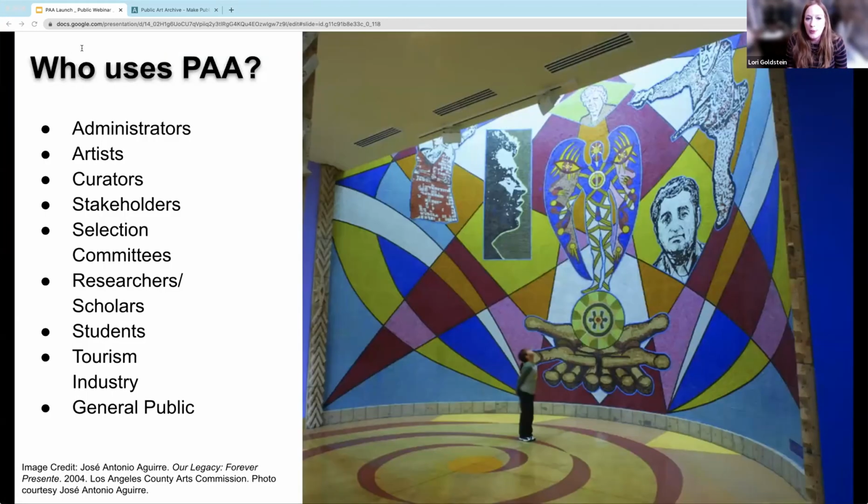There are a variety of people who use the resources we provide. Here you can see that range varies from those that are in the field of public art to the general public. It's helpful to think about this variety of audience when pulling together your content for inclusion in PAA. For instance, when you're writing descriptions of your artworks and collections, are they written in a way that people of all ages and backgrounds can understand, learn from, and engage with?